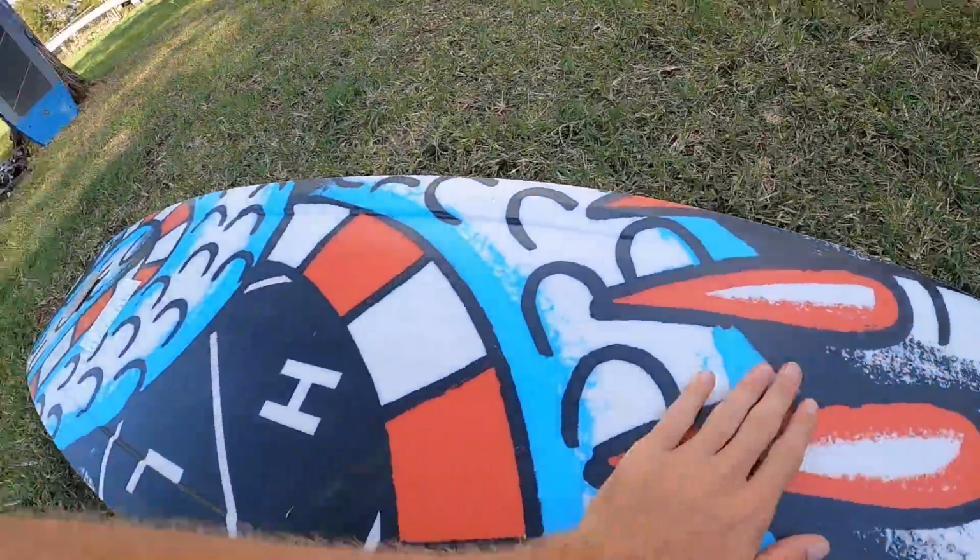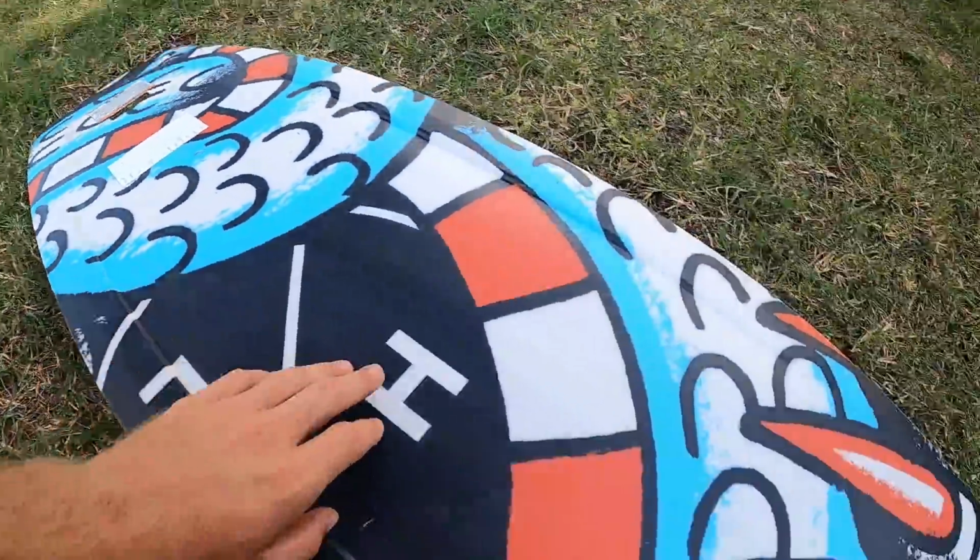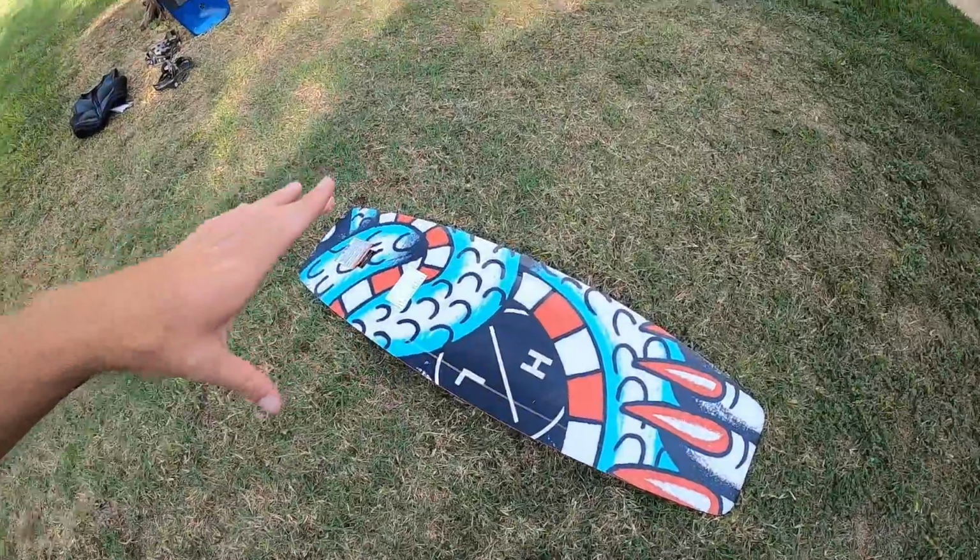Also, on the water, it makes you feel extremely safe because it makes it a lot harder to actually catch an edge. The rest is just pretty much perfectly flat and smooth all along the base, so it feels nice and smooth when going across features. It's a little bit wider, so it's a little bit easier to stay on rails and get full pulls. 100% wood core, so it doesn't break.